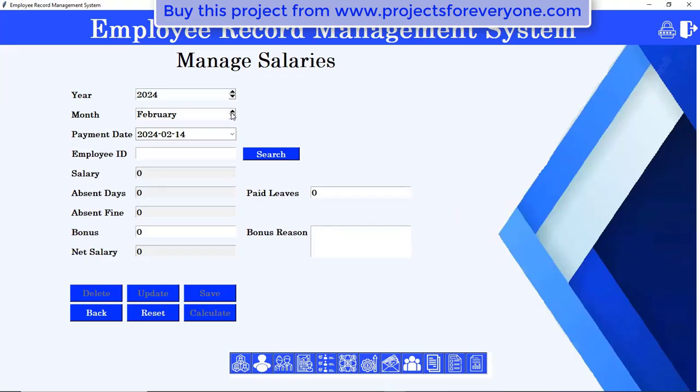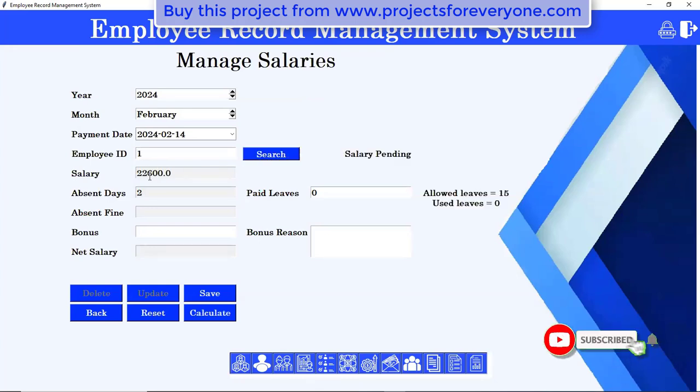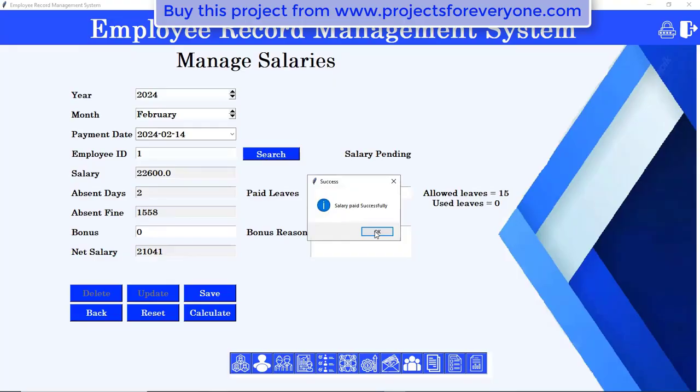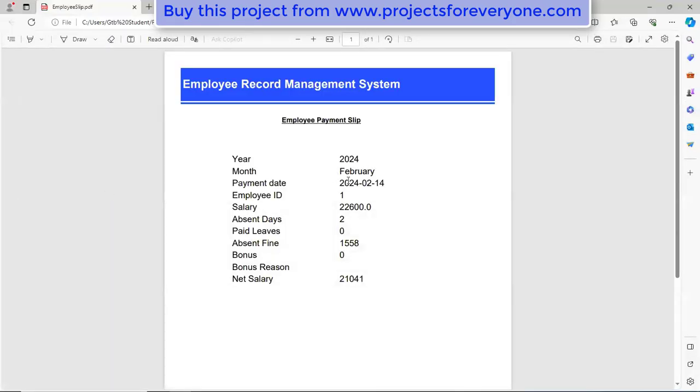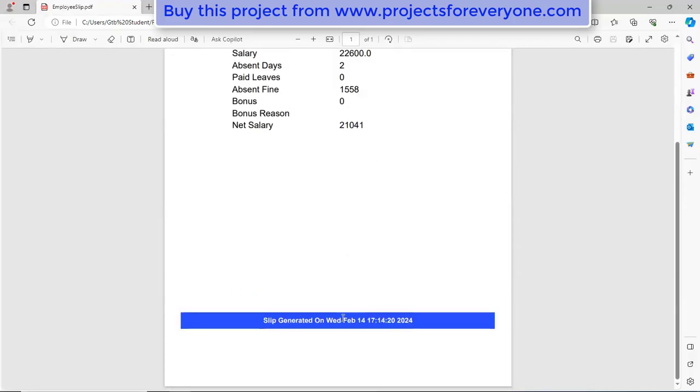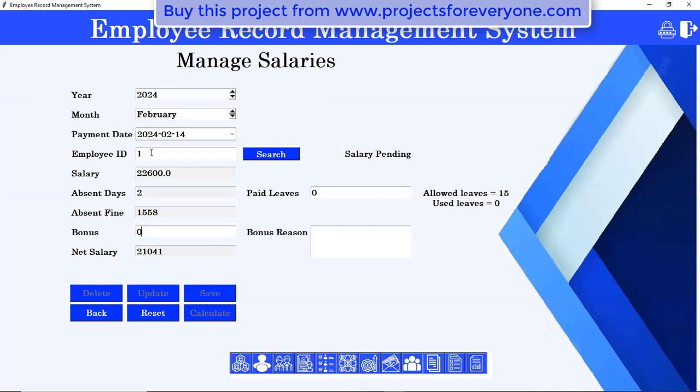We can manage salaries. It will automatically calculate the salary of the employee according to absent and present days of that month. We will also get a printout of this salary slip along with date timestamp.